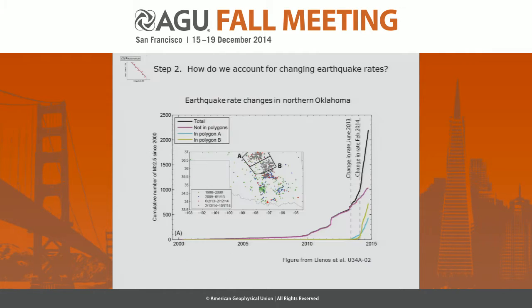will be helpful. So to look at how we might go about accounting for changes in the earthquake rate, she also showed you that by using change point methods, we can really pretty accurately determine both where and when small changes in earthquake rate are occurring. And these can now be folded into the models, particularly if we are using a Poisson assumption over a short period of time. In other words, to assume an earthquake rate based upon what is happening today.